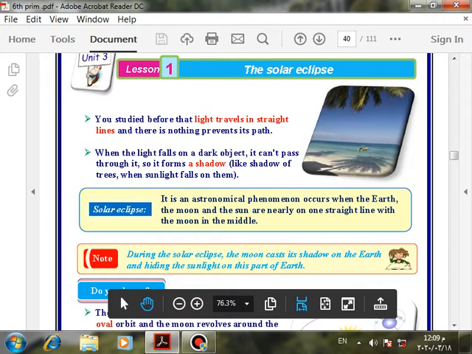Today we will explain Lesson 1 in Unit 3, the solar eclipse. All of us know that the sun is the main source of light on the Earth's surface. Also, it emits heat and light. From the properties of light, light travels in straight lines, as there is nothing that prevents its path.